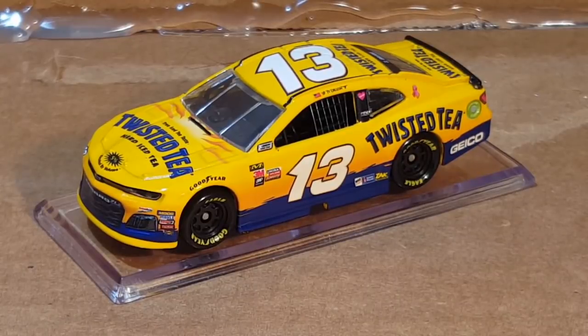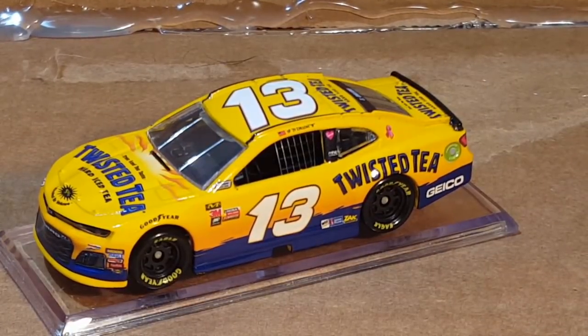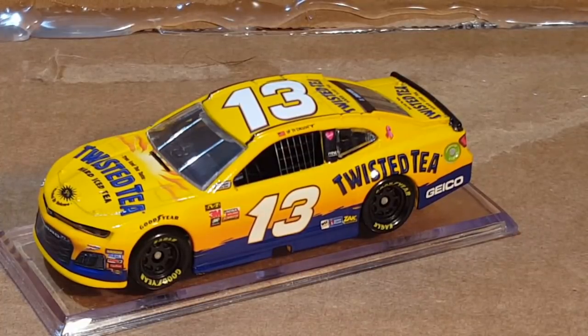I actually forgot to mention, but this diecast will probably be raced in the second race of the second season, from then on, unless I have a different one, then I'll probably switch out from it. But other than that, it'll probably start from the second race of Season 2.